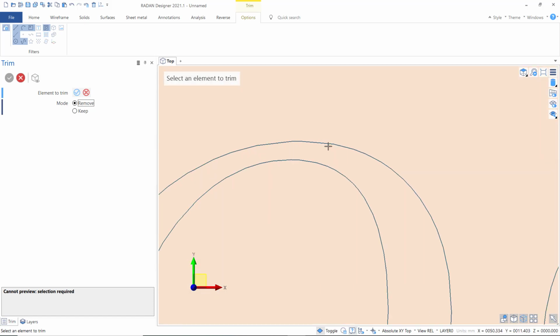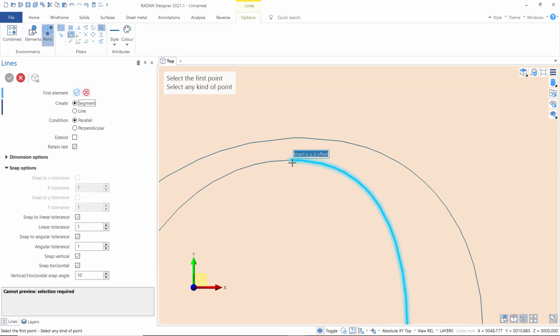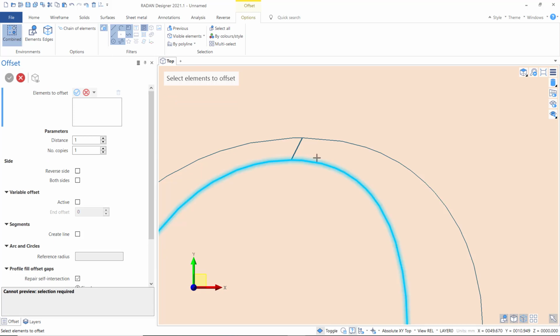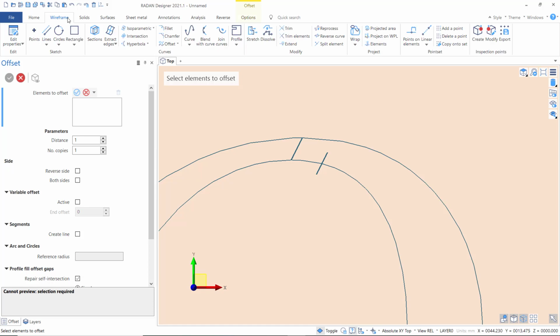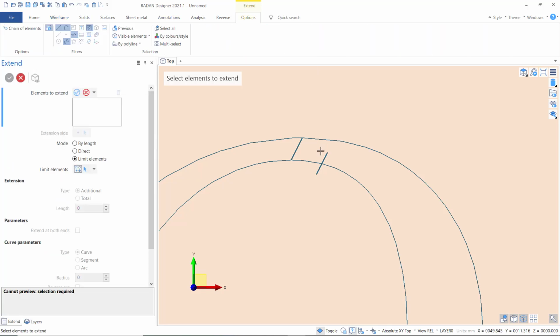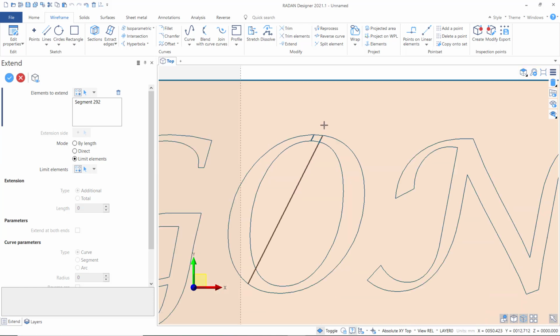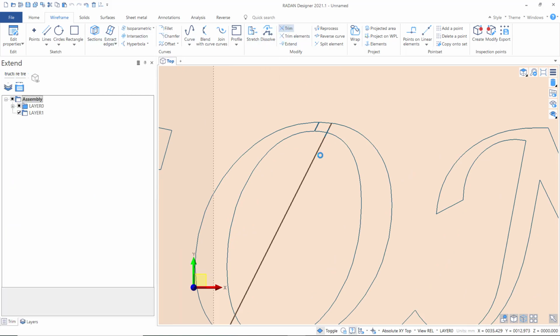We could do the same with the O. So let me very quickly draw a piece of wireframe from there up to there. We'll again offset that. So wireframe offset, pick the entity I want to offset, accept that, and then we're going to extend that line to here. Now it's shot down in both directions because that's an ellipse. So what I'm going to do is just trim out the bits I don't need. So we'll go trim, and we'll trim out the center of the O.